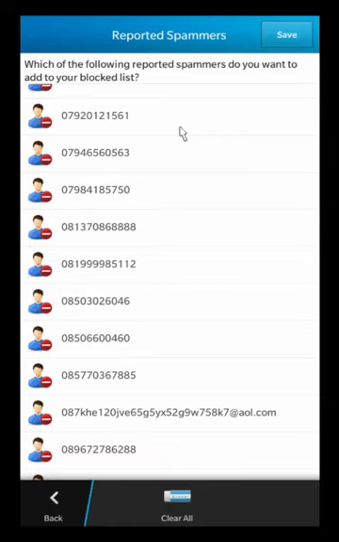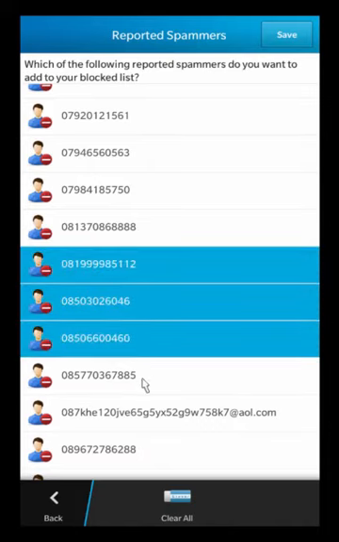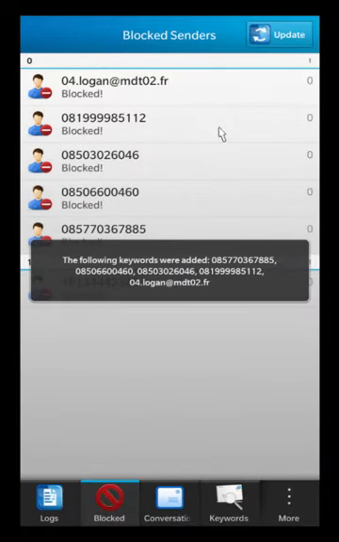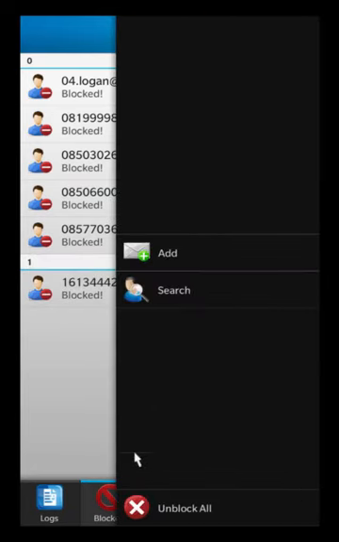Canada Trust might be very legitimate, sending you important emails. That's why we took out the select all option from here, because we don't want people accidentally getting very important messages blocked. So you can just select whichever ones you want, and then hit save, and that'll add all those other senders in there.